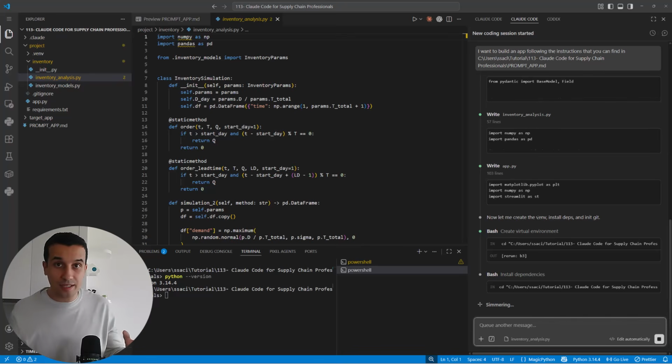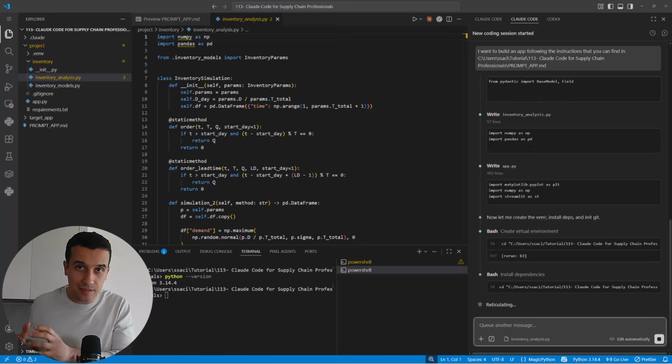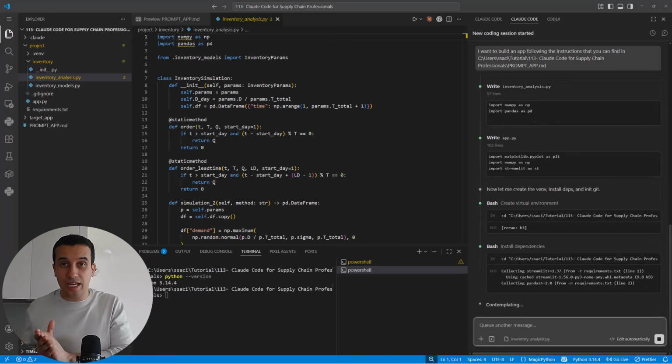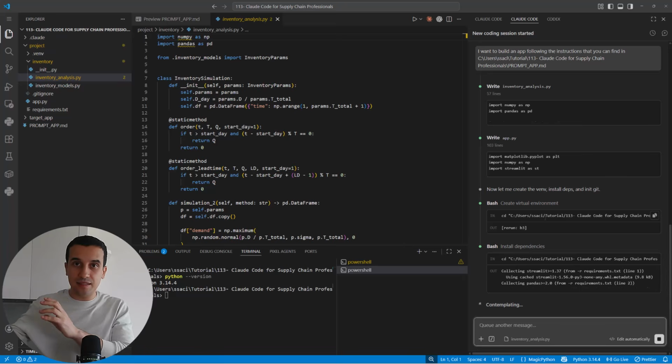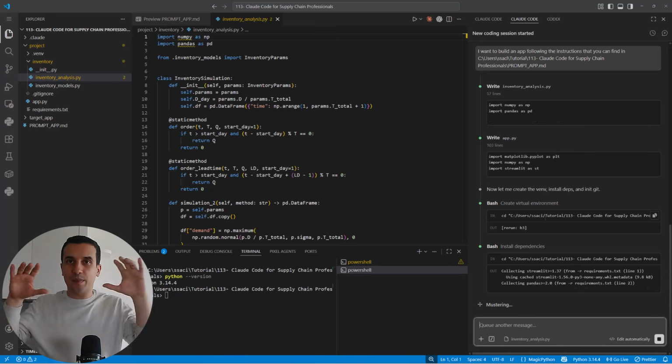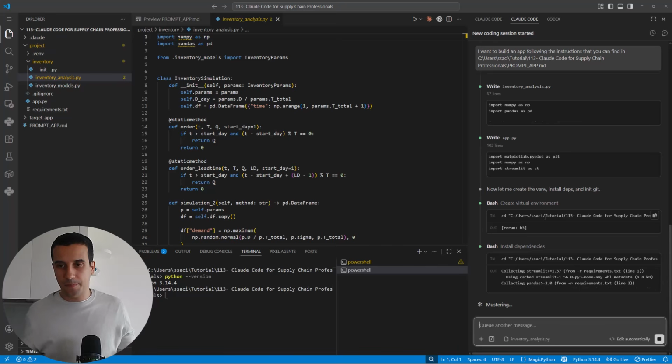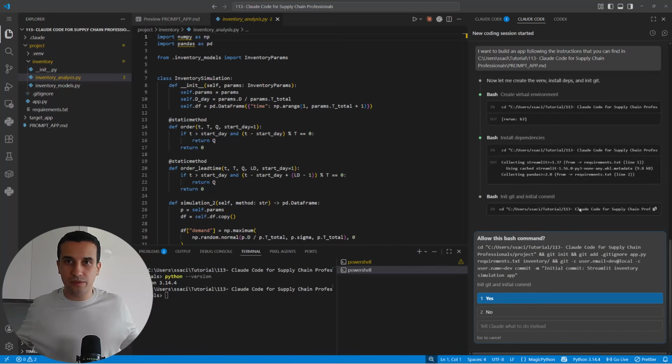So venv is what I told you about, this virtual environment, which is basically a way to have a local version of Python inside your folder. That way, if you have another app that needs other libraries, they don't contaminate the main Python that you have on your machine. So instead of using the Python that is shared across all folders on your computer, we are now going to use a local version that is only for this app.